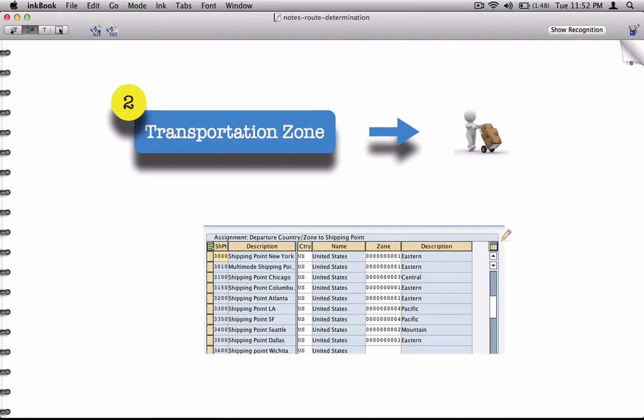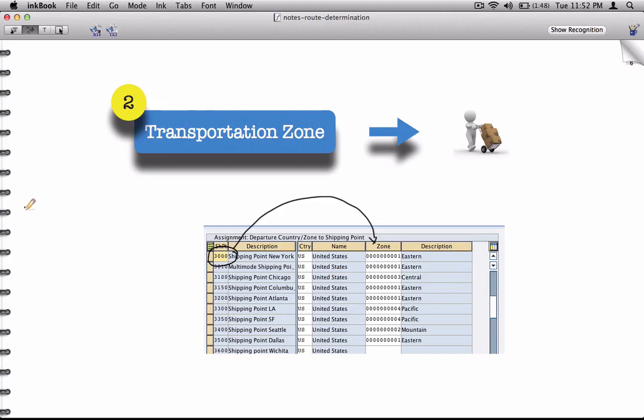The first one was the transportation zone of the customer, the ship to. The second thing is the same concept applied to the shipping point. Each shipping point will also be assigned to a zone.